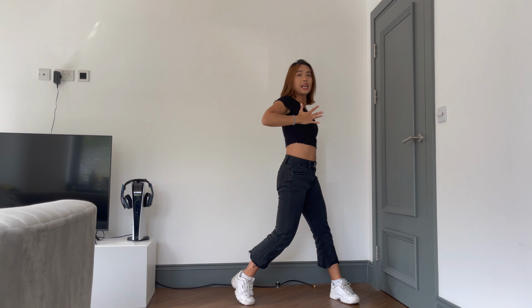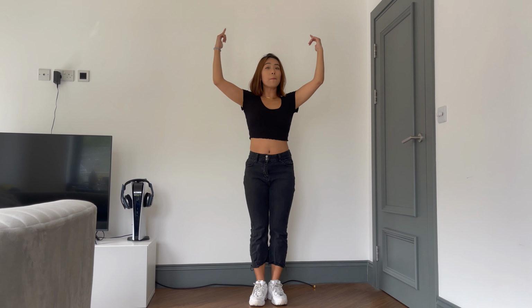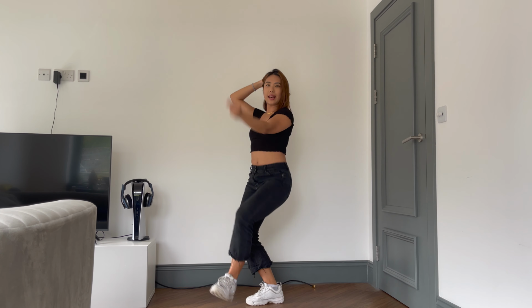You're gonna go chest and down and up, and you're gonna go ta ta. So yeah, your hand over here, down and up. Your right hand is just gonna go boom, boom, like a big circle, and your hips are gonna come up and up. Okay, let's try that again from the top.